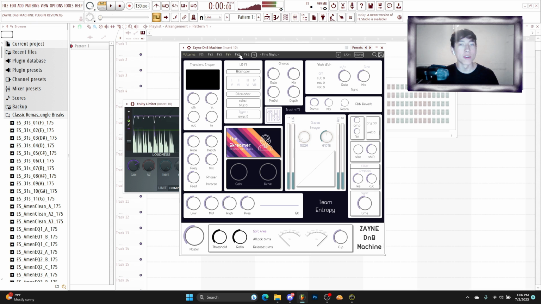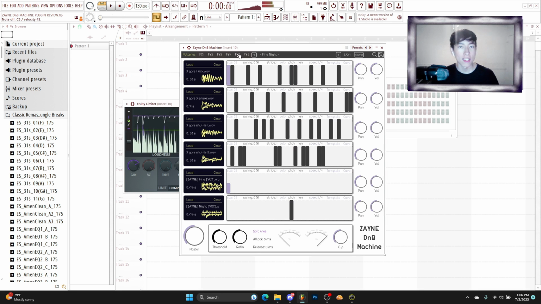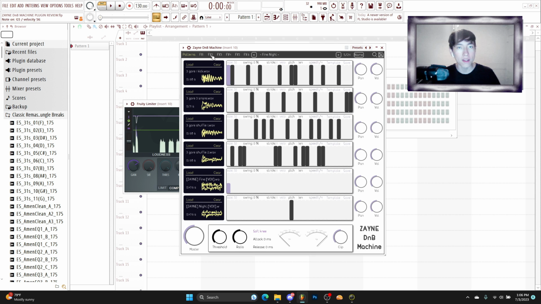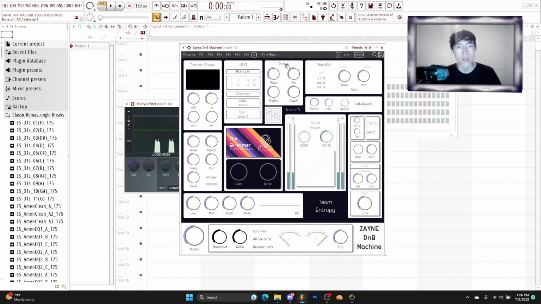Next, most important crazy feature that we have are the effects pages. So we have effects for each layer of samples, that's why there's 6 of them. I want to edit this Vox right here, so we're going to go to page 5. You know an effect is on if it's a bright purple, it's dark if it's off, so I want to turn the reverb on, turn the mix up, room. So now you can hear we got a beautiful reverb on it. We even have delay over here, just turn the wet up if you want it on.